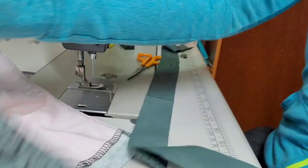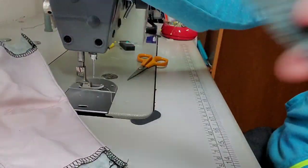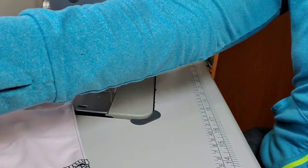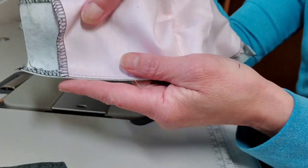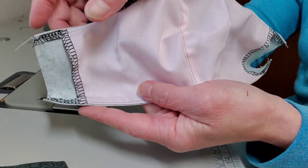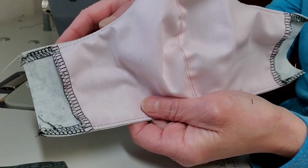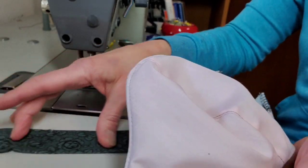This gives you a little tiny clip mark for what you're going to do with your strap installation. You lay my straps out right side up with the short end, because the 12.5 inches gives you a short end to work with. The short end will go on the bottom of the mask because it's where the tie goes around the neck, and the long piece, which is all the rest of it, will go off the top of the mask. You want to sew these straps on right sides to the mask.